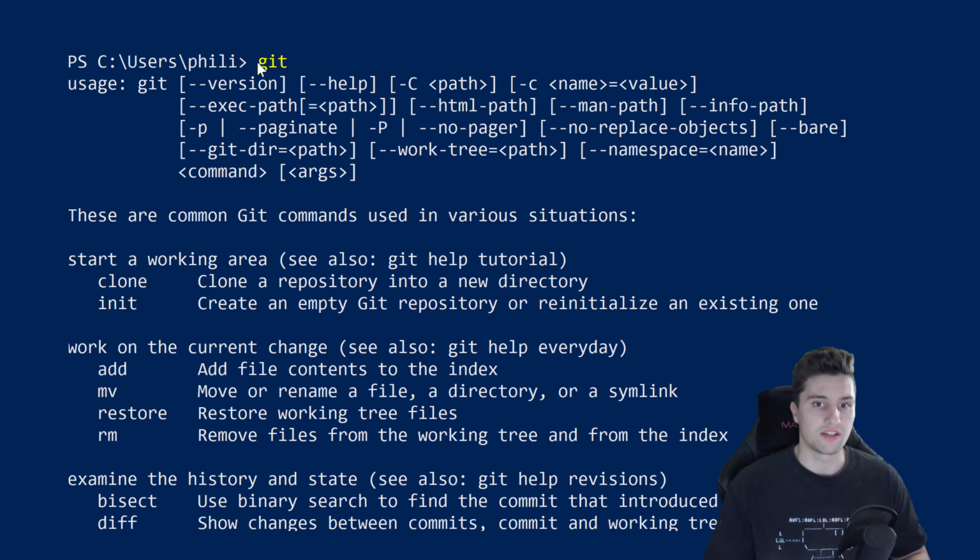And when I type Git, then the shell will look in all those paths if it can find a program that is called Git. And in my case, it can, because I have that program Git in my path variable. But if you don't have that, you need to add that. Since that differs a lot from operating system to operating system, I can show you a general solution for that, but you can find that out very easily by just Googling how to add something to your path variable on your operating system.